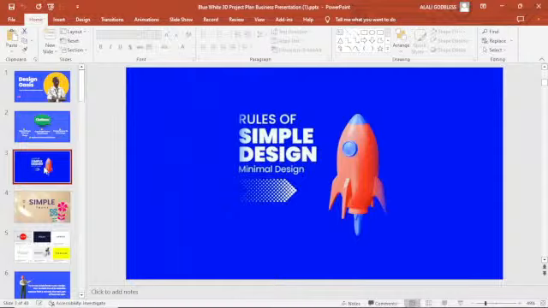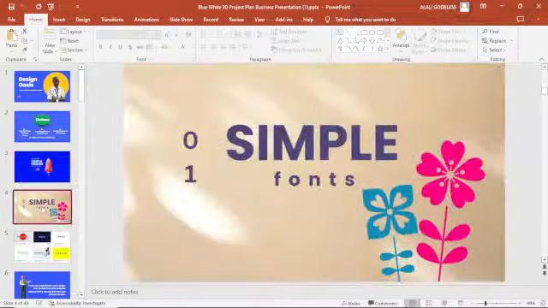All right, let's go. I was talking about the rules of simple design and minimal design. Number one, I said, use simple fonts for your design.